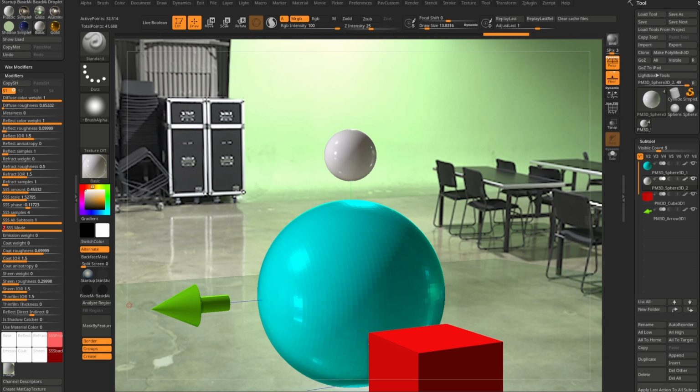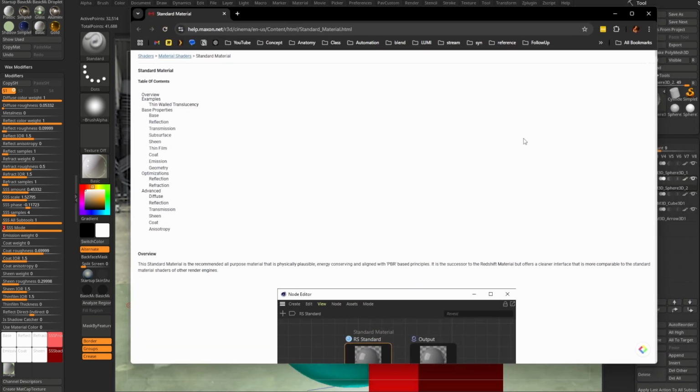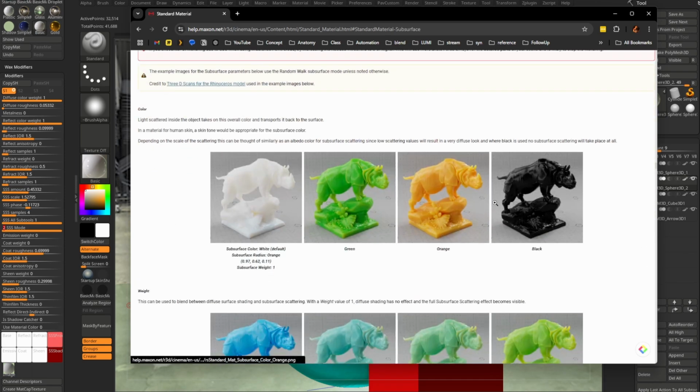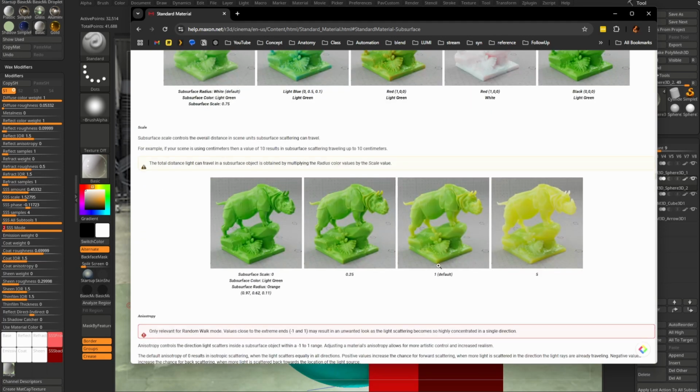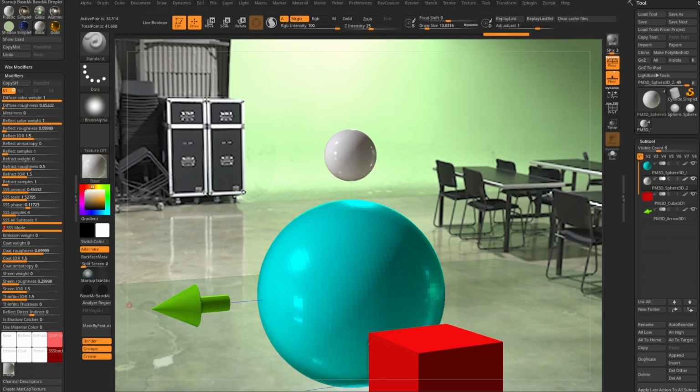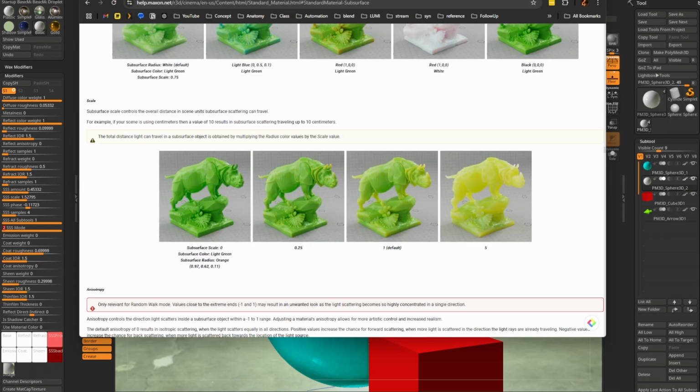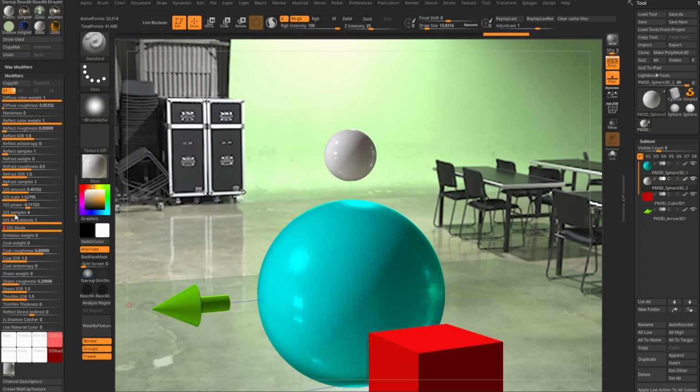And again, where I'm getting all of this information is right in here. We'll just click on subsurface here, and that's going to walk you through all the different settings and what things are going to look like when you're changing these values. So you may have to play with some of this, but again, the documentation is really good. It'll walk you through it. But again, if we change this SSS amount to 0, it doesn't matter what you have on here or what you have plugged in here, it's going to get rid of any subsurface scattering effect.